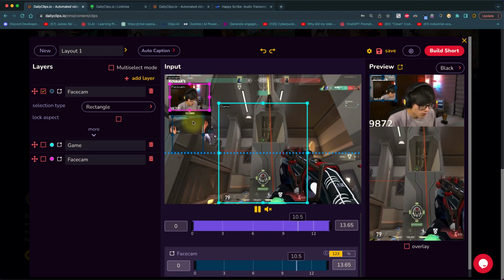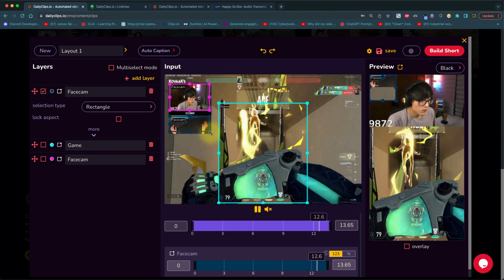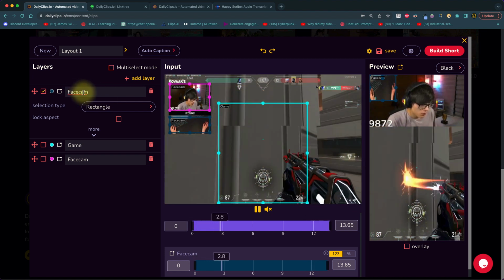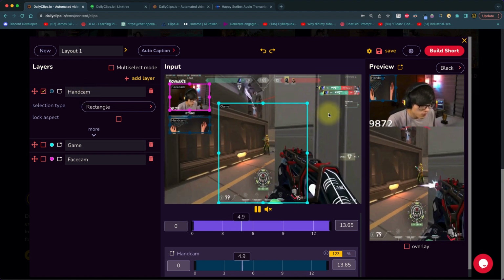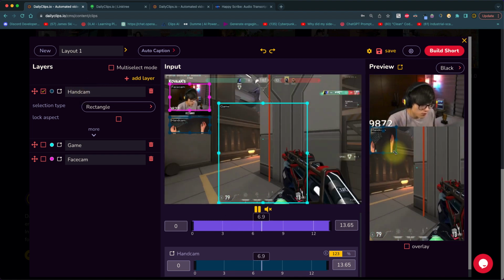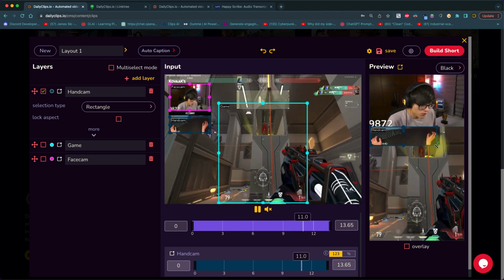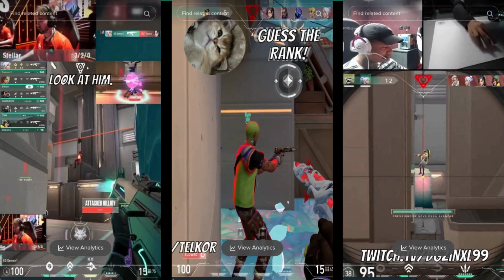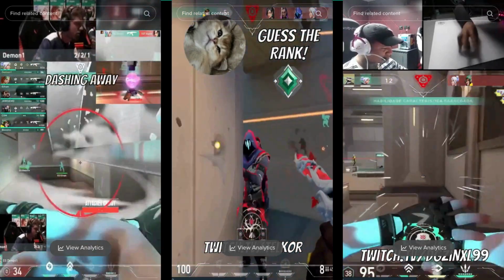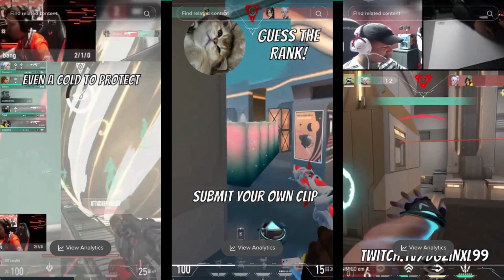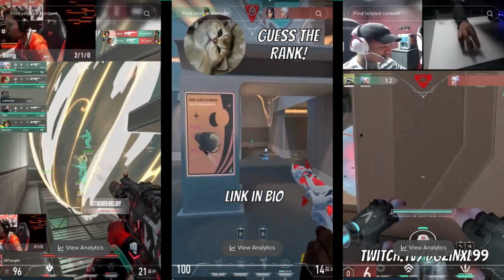Take a box here and get the face cam. Or sorry, this is the hand cam. And we'll pull this somewhere. I'm not very artistic, so this is actually kind of hard for me. I've created some really nice looking ones that I'll flash across the screen now. But it takes me a little while to create those.